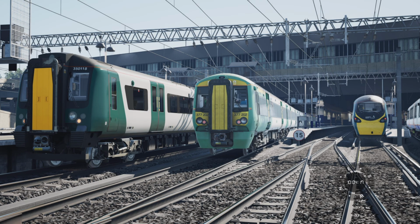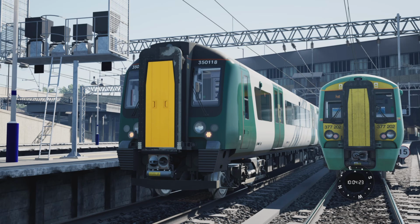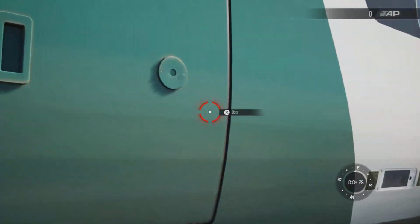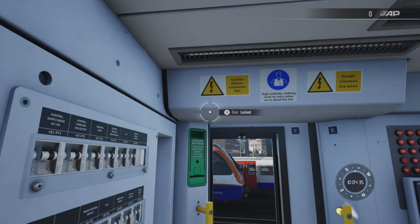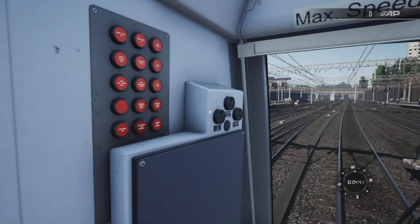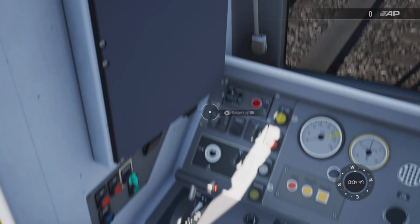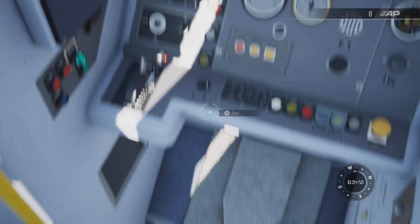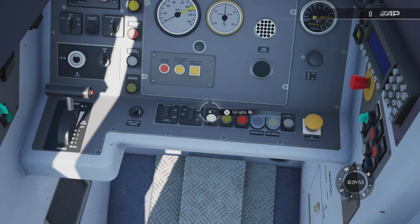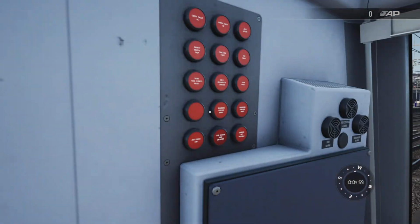So these are what you get with the route. We're going to start taking a look at the 350. This is the main new addition to the route. Let's go and take a look at it. So this is the cab. It's actually my first time in the 350 cab. Very nice cab, I have to say. It has little buttons. It has to have some AC and DC switching, since this is a third rail variation. Anything here for the DC? I think that's it there, covered up.